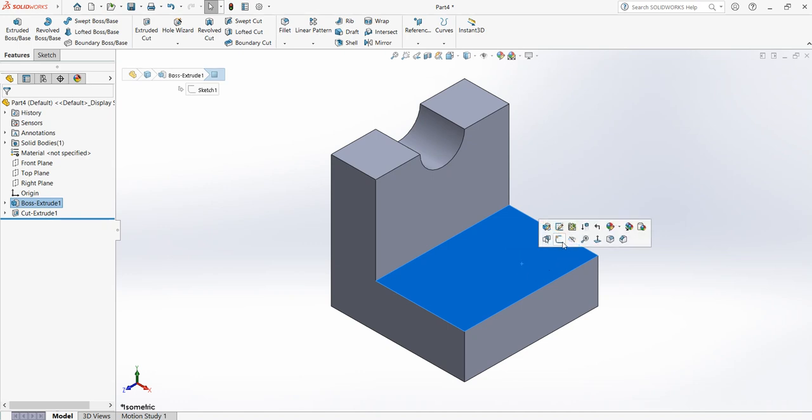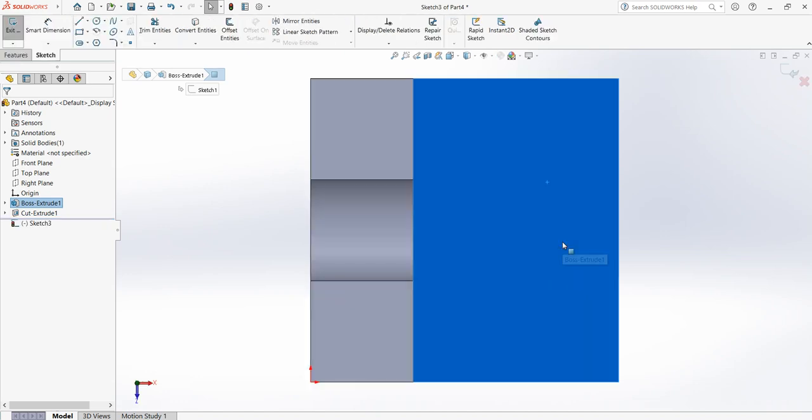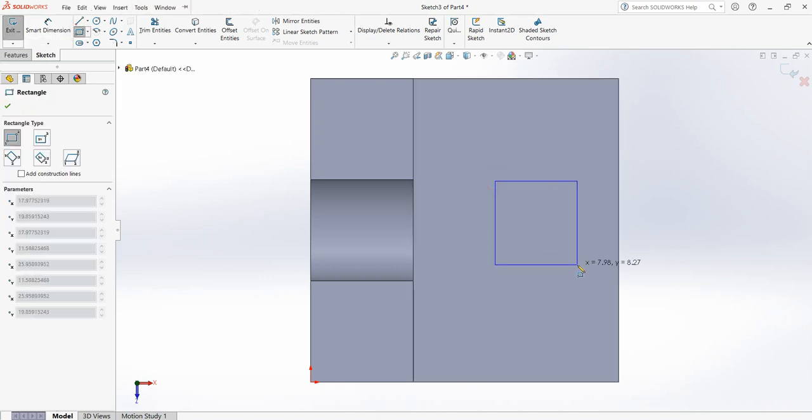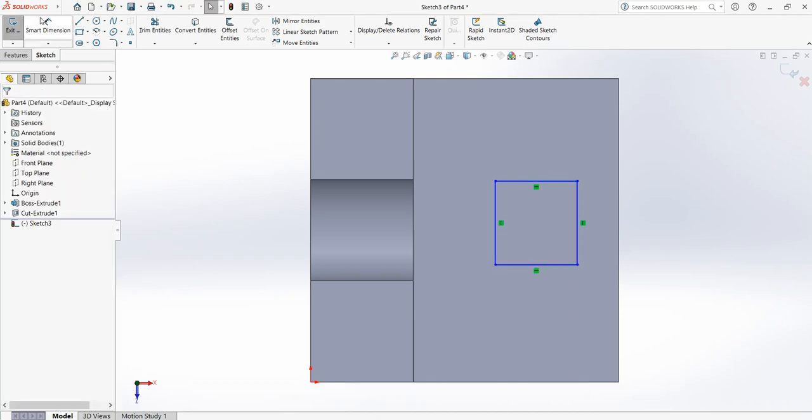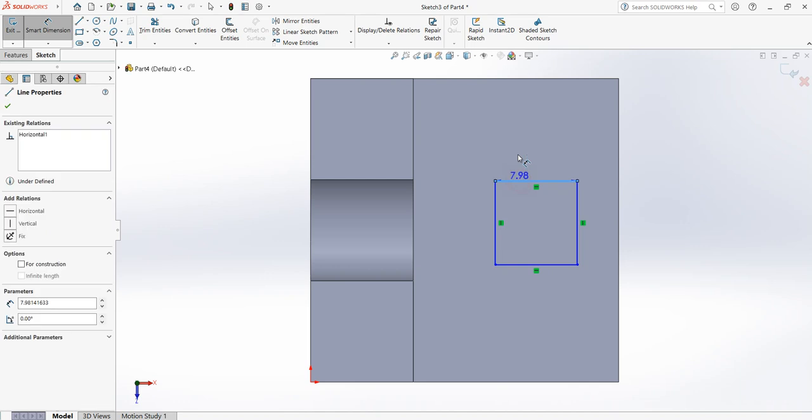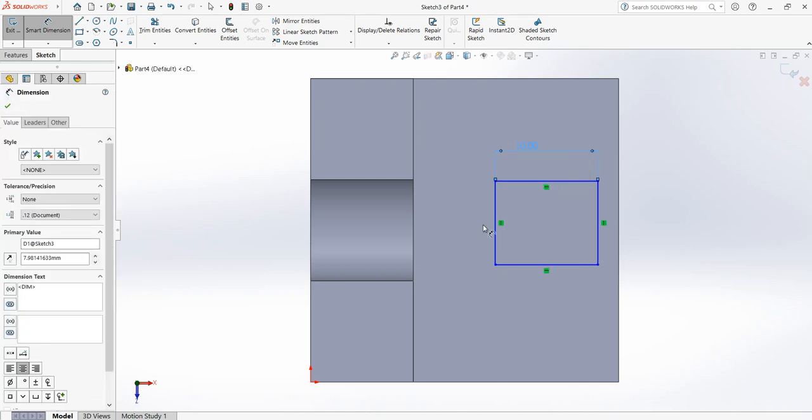Now choose this one, say sketch, and then just draw a rectangle. Choose the smart dimension to make it 10 by 10.